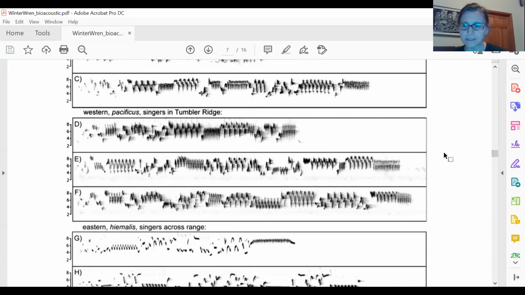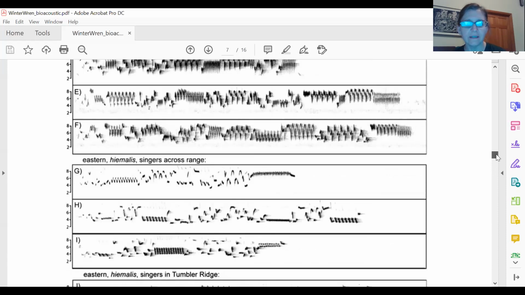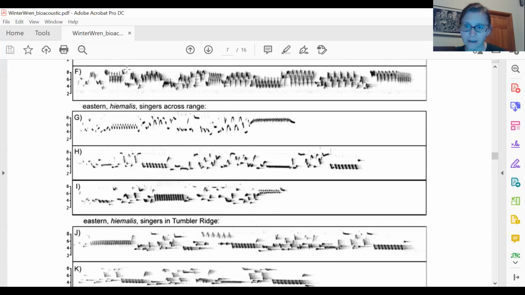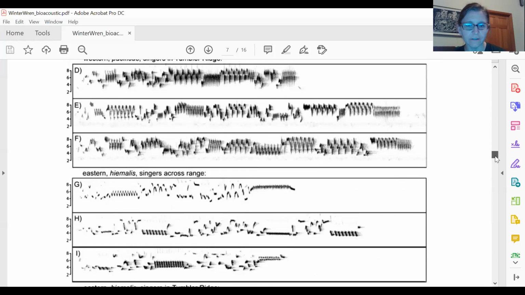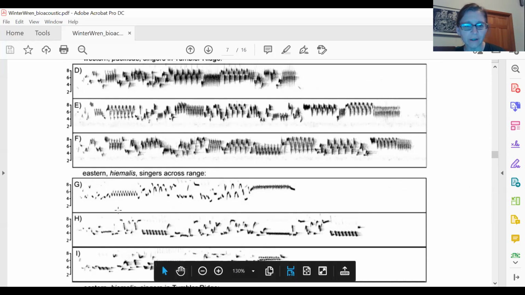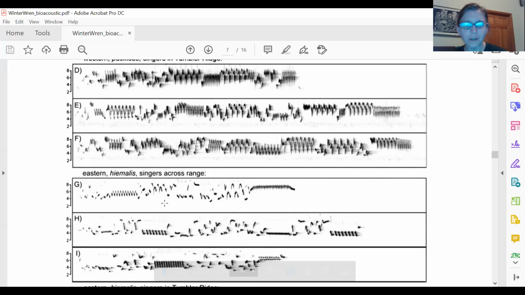These are ones from a specific site. And then here are the birds that are now considered winter wrens. And you can see there are some differences in the way their songs look. Okay, there are all these high-speed, trill sort of sounds, similar looking notes, but the span of frequency and the pureness of the tones is probably very different.